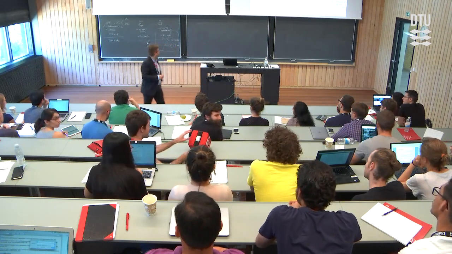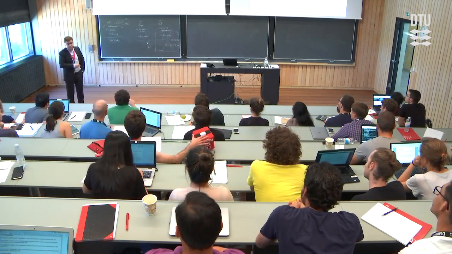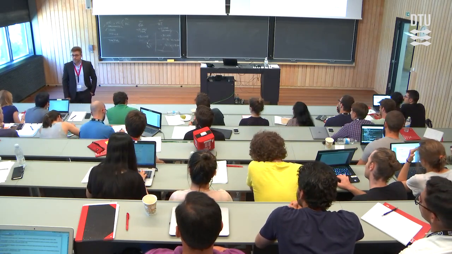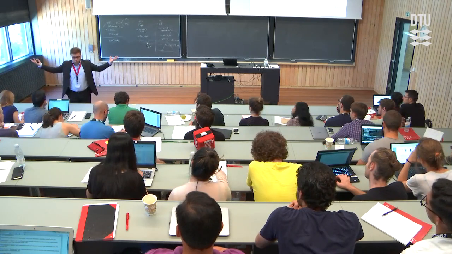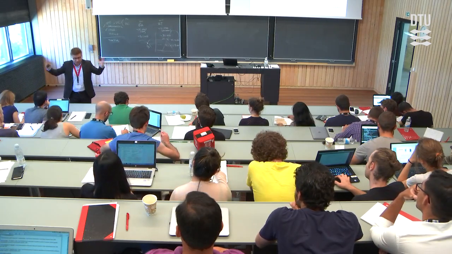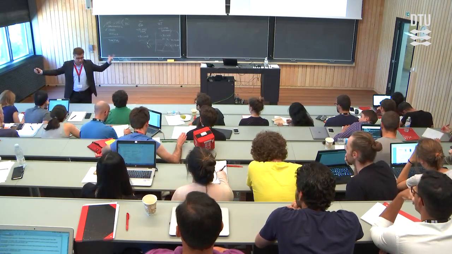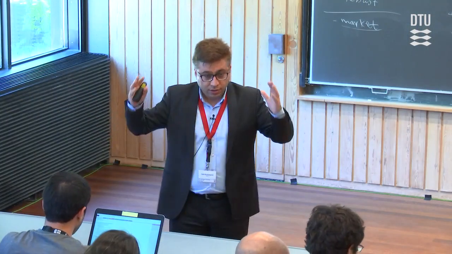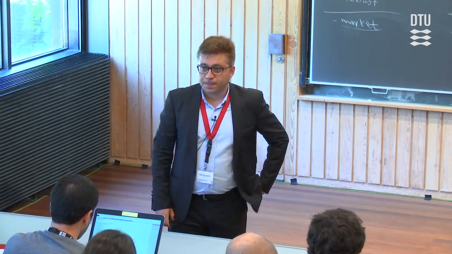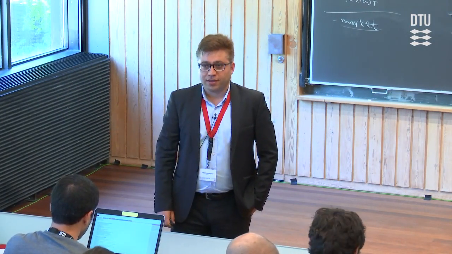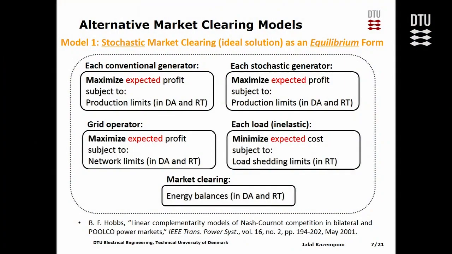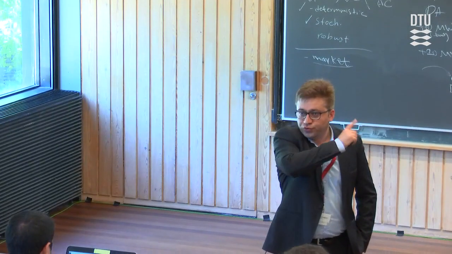Derive the KKTs of this. Derive the KKTs of this. Compare them. If they are identical, they are equivalent. That's it. End of story. If you have two sets of equations, optimization and equilibrium, or two equilibrium, or two optimization, whatever, derive the KKTs and compare. If the KKTs are equal, then those problems are equivalent. Okay? I don't know which project this is, the number, but one of the steps is to prove they are equivalent.